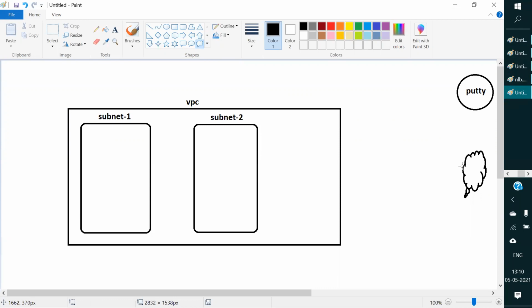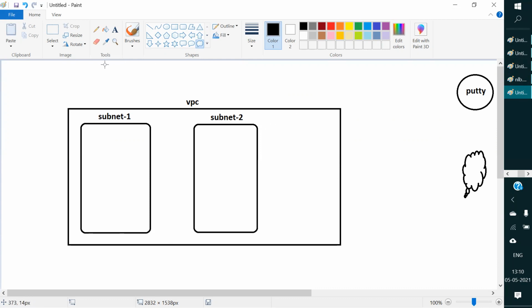By default, the VPC will not take any request coming from the internet, because there are no ports open and nothing is configured here. So how will the VPC connect to the internet? That is what we need to know.